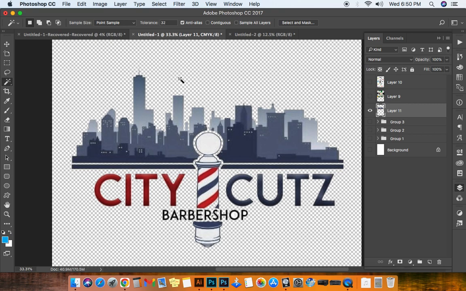So it was a trial and error until it became a trial and success, so to speak. I played around with a few of them until I realized what was the problem, and it seemed as if I accidentally turned contiguous off, which was this option: sample only contiguous pixels.